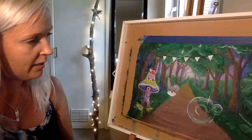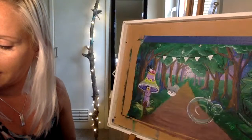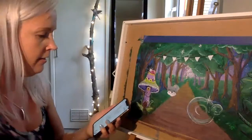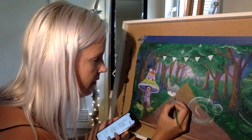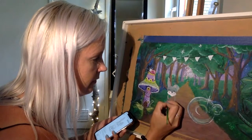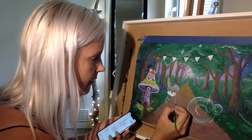Okay, now we need to make a body for this little bunny. So I am mixing more gray. And then I'm gonna make an upper body, and legs down there.